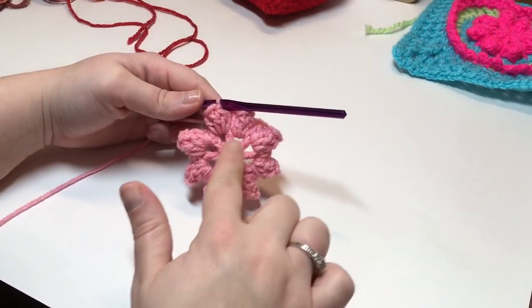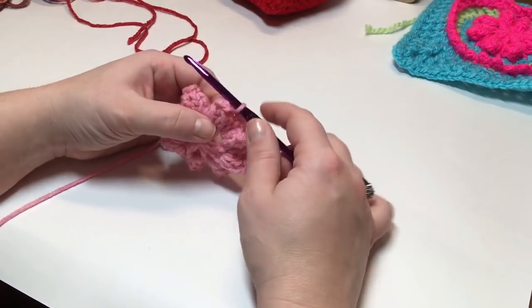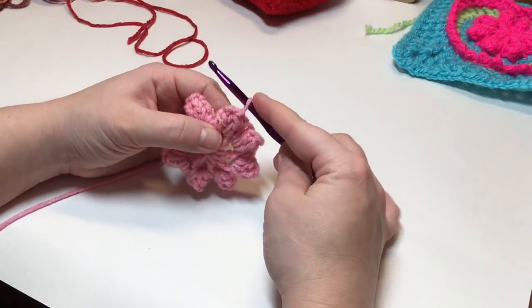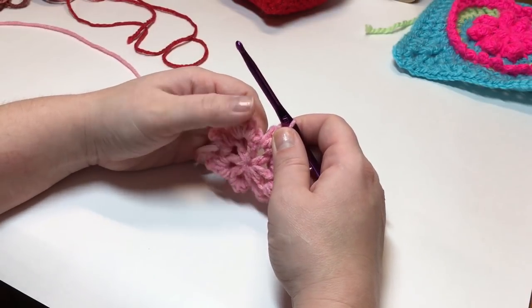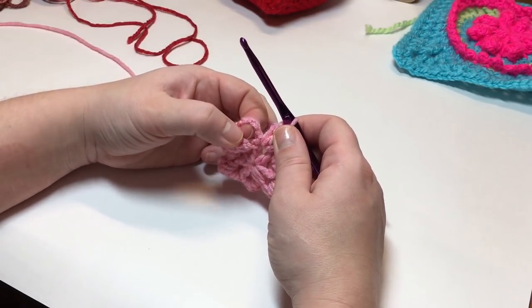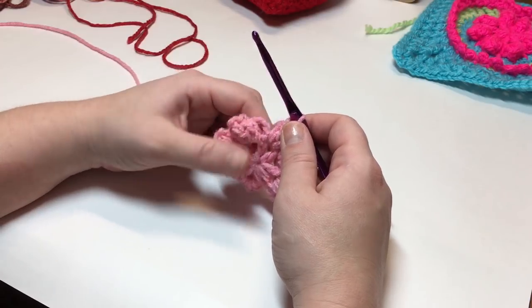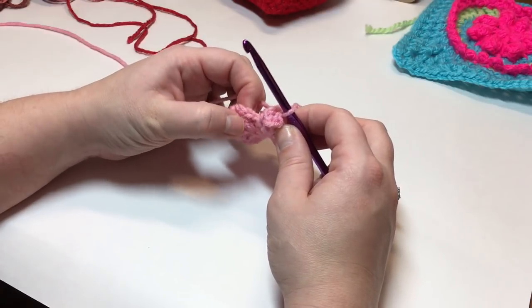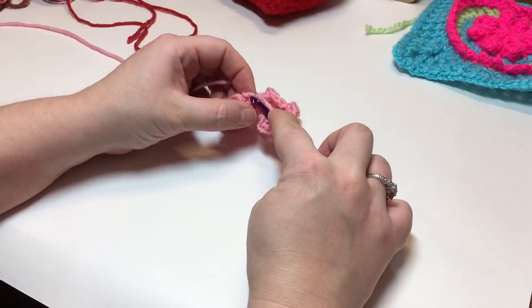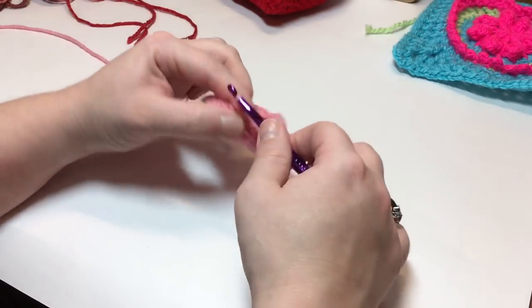Alright, so I've worked all the way around. I have 8 popcorn stitches and 8 double crochets all together. I've worked my last popcorn stitch. Now we're not going to work a double crochet into the next stitch because when you began the round, you did a chain 4, which counts as a double crochet plus a chain 1. So now, after working your popcorn stitch, you're going to join into the 3rd chain from your chain 4 with a slip stitch, and then you're going to cut your yarn.